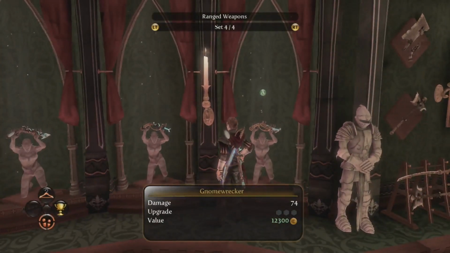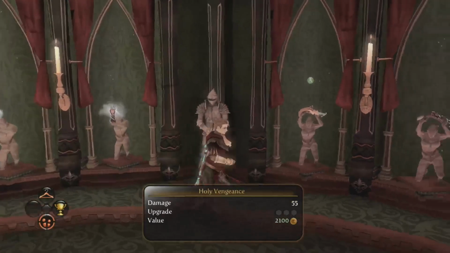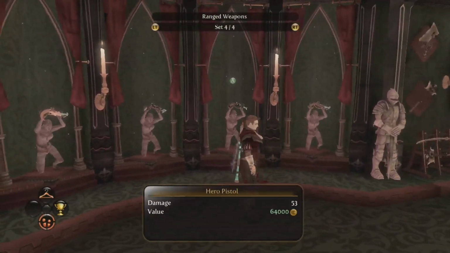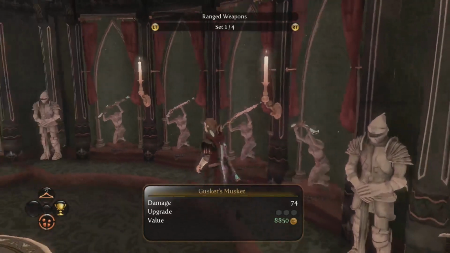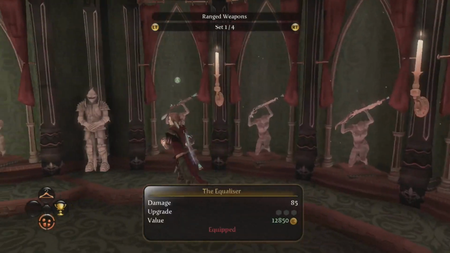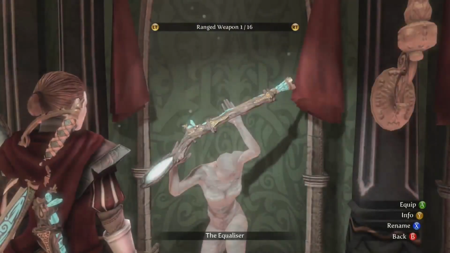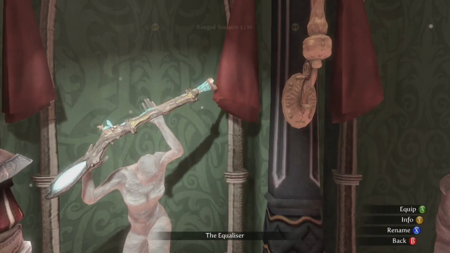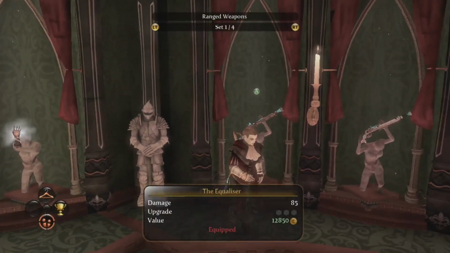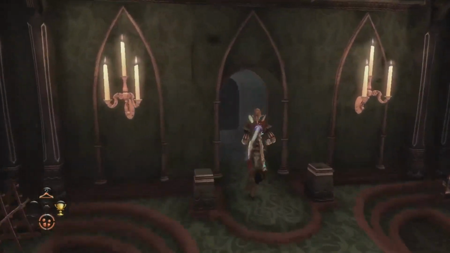Still, 74 is not bad. Pistols fire quickly and cause a respectable amount of damage among those who respect such things. I mean, actually, you know what? 74, Briar's Blaster is pretty good. It's got Gusket's Musket. Okay, so I'm actually using that. We'll stick with that. The Gnome Wrecker's alright. The Gnome Wrecker is alright.